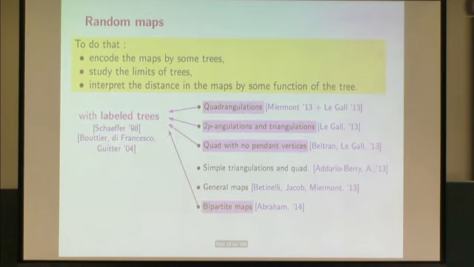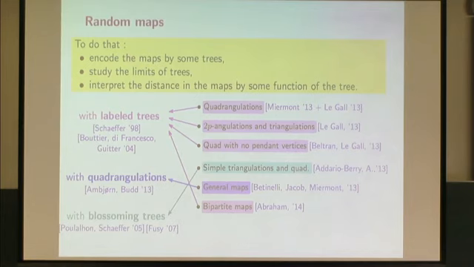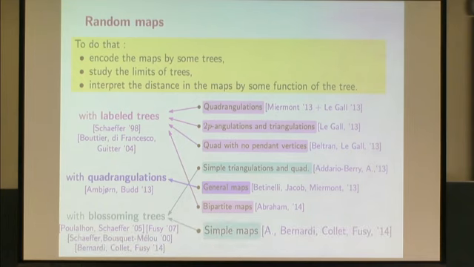For quadrangulations, 2p-angulations and triangulations, quadrangulations with no pendant vertices and bipartite maps, we have this really nice bijection by Cori, Vauquelin, Schaeffer, and its generalization by Bouttier, Di Francesco, Guitter, that Grégory described. So I'm not going to talk too much about that. The result by Bettinelli, Jacob, and Miermont used a bijection with quadrangulations due to Ambjørn and Budd, which is really nice, but a bit ad hoc to this setting. And the result I got with Luigi used a bijection with blossoming trees. And the result I'm presenting today also uses a bijection with blossoming trees.